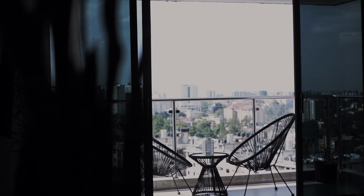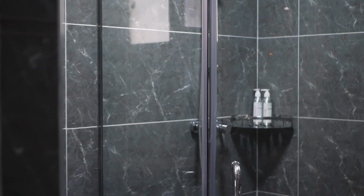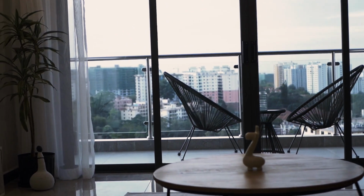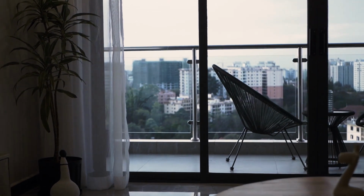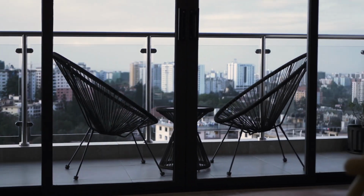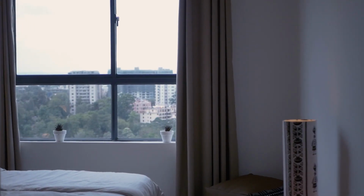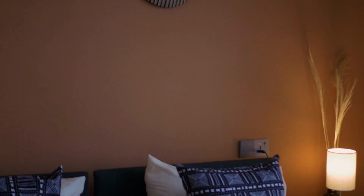But the apartment is fairly new, so you could say a lot of the design structures that are fixed into the apartment are sort of modern, but we wanted to have a mix of pieces that are still fun, still cultural, and a little bit funky, but not too much that you're like, whoa, what's going on here? Because it is going to be an Airbnb, so it's important to try and fit everybody's needs. Every room has the same feel, and the color scheme is very much earthy colors, lots of green, lots of brown, lots of neutral colors. But to make things pop a little bit, there's a few black accent pieces here and there, just to add a little bit of funk.